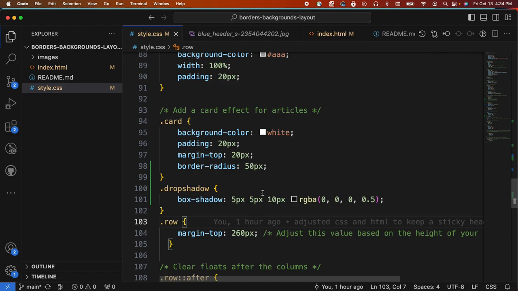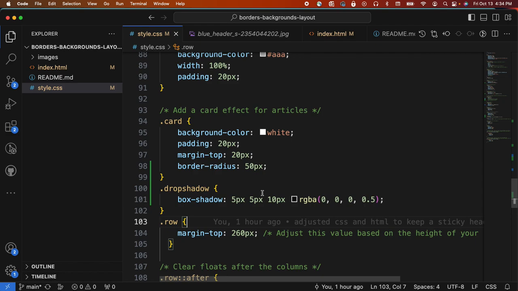The first set of numbers is going to be the horizontal offset. The second one is the vertical offset. And the last number is the amount of blur. And then you guys understand what the RGBA is. We're specifying pretty much a black color with a half opacity.